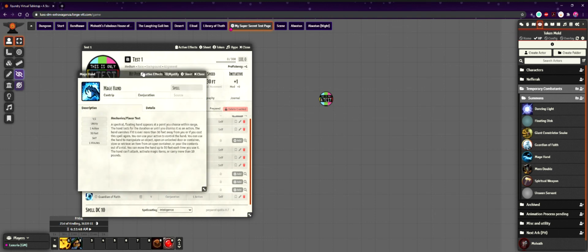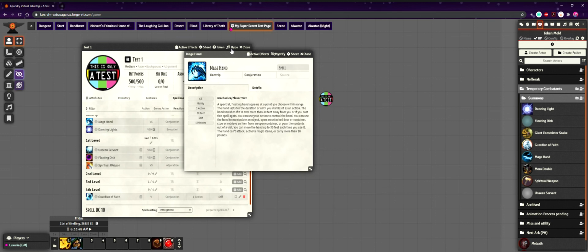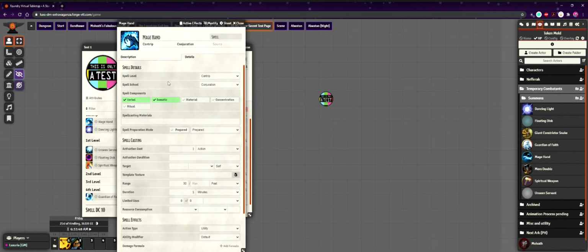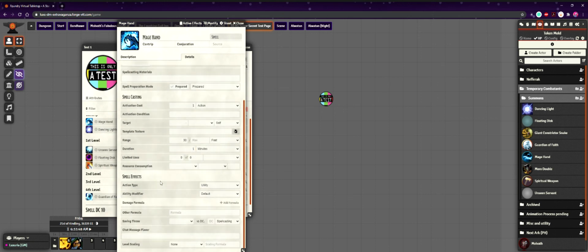We're not going to do this for each of them, but we're just going to do it for this one more time, to see what the inside workings look like in the details. One action: for most of the normal spell stuff, the only thing that matters is you want to make sure that it's targeted on yourself, because it's going to target yourself. Even if you can cast it somewhere else, you can't do that here, so you're just going to want to summon it and then move it to wherever you meant to summon it, if you meant to summon it somewhere else away from you.